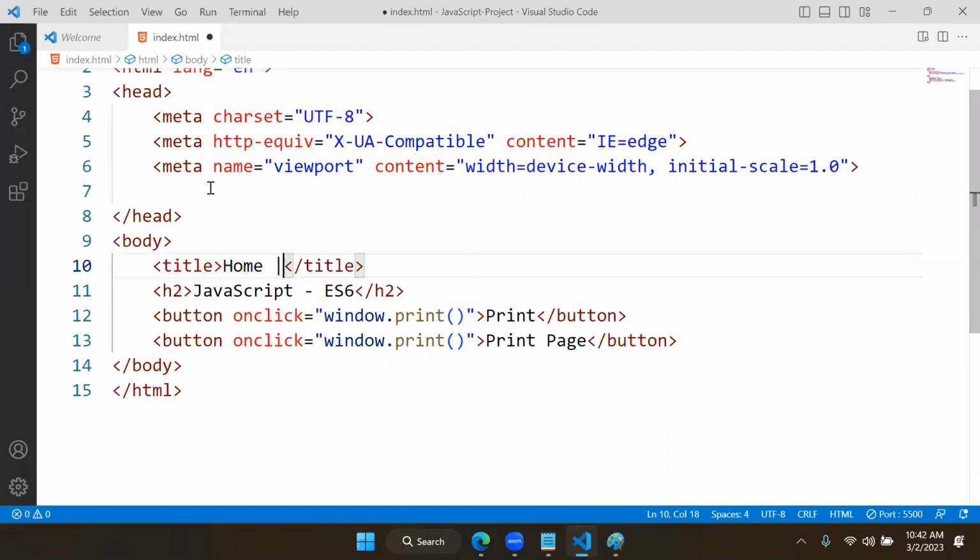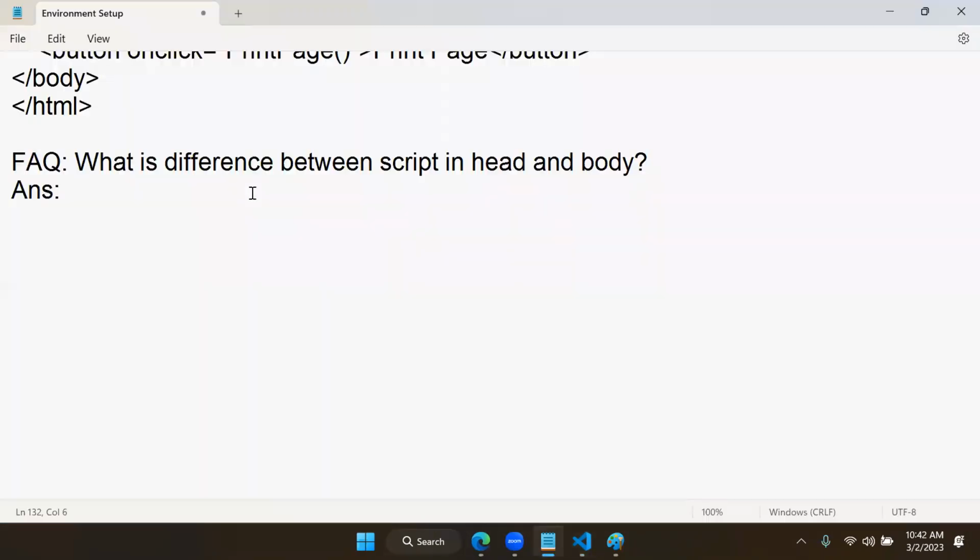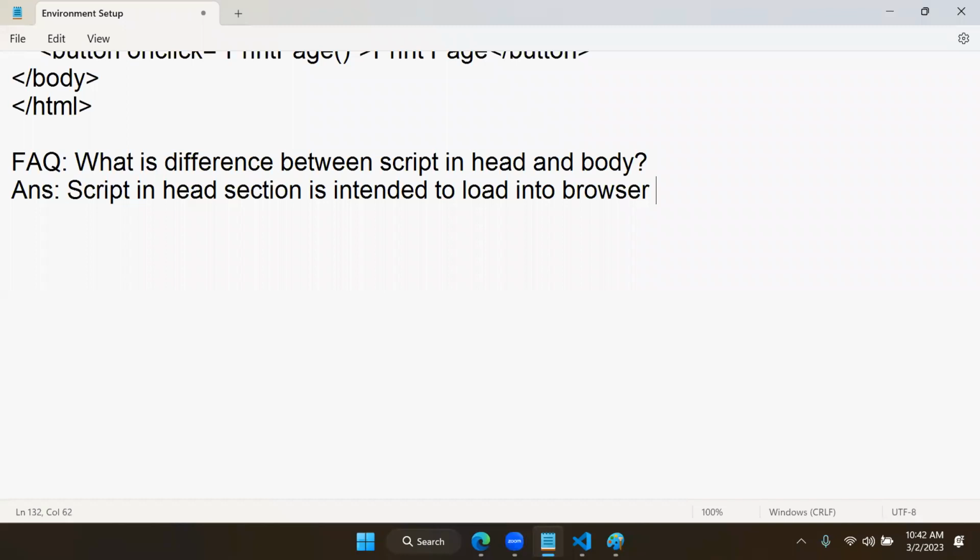That is the reason we keep it in the head. So what is the purpose of the head section? Script in a head section is intended to load into browser memory and then later be accessed by the page whenever required.